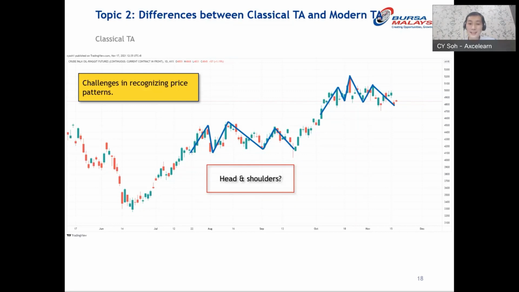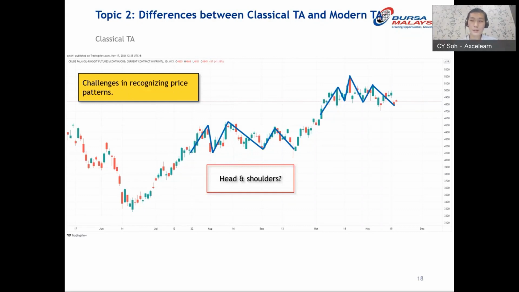So far can follow? I repeat again. Why do you get inconsistent results? It starts from inconsistency in your drawing, inconsistency in your interpretation, and then when it comes to decision making, you would have inconsistency in decision making. Which is why your trading result would be inconsistent as well. Can follow? If you can follow, give me a thumbs up or put an okay in the chat box so that I know you understand this concept clearly before we move into modern technical analysis.